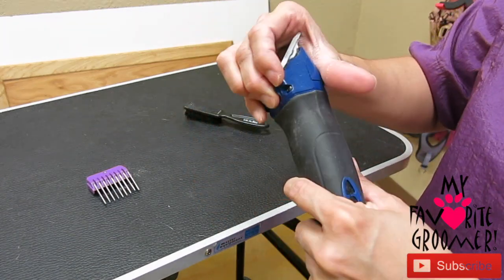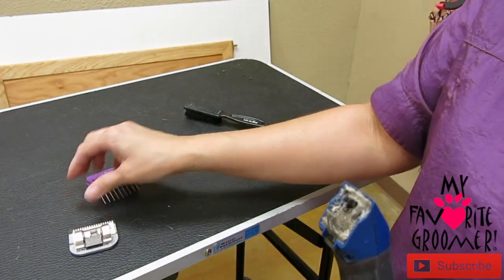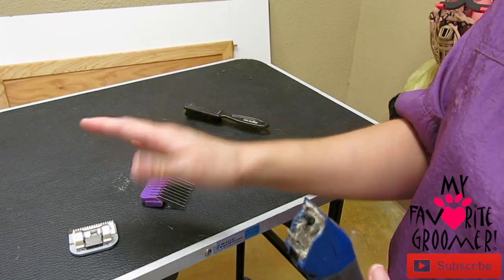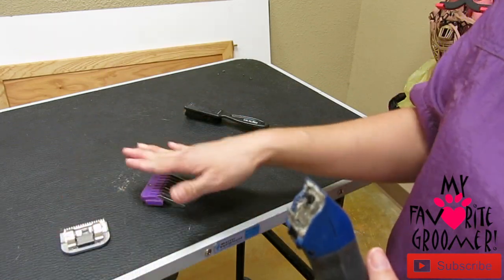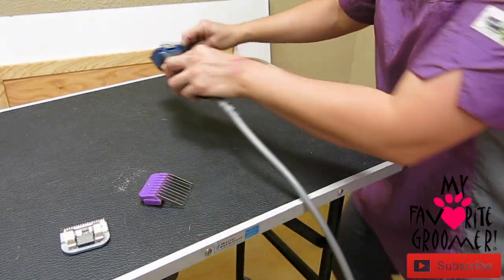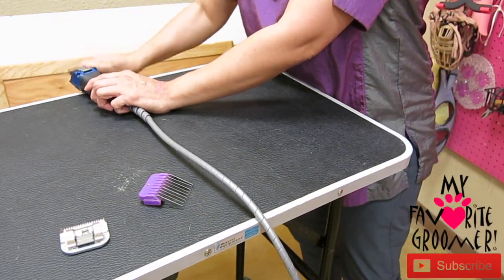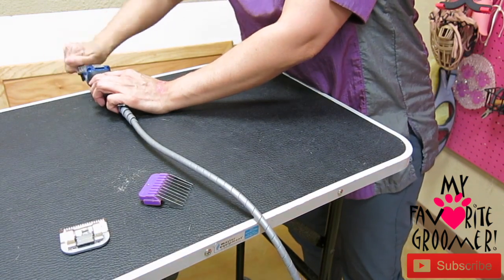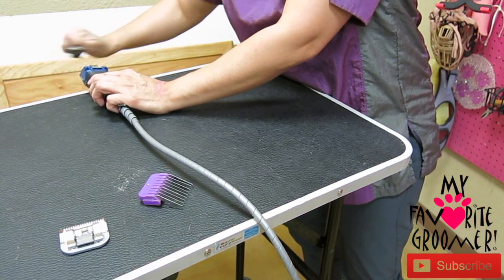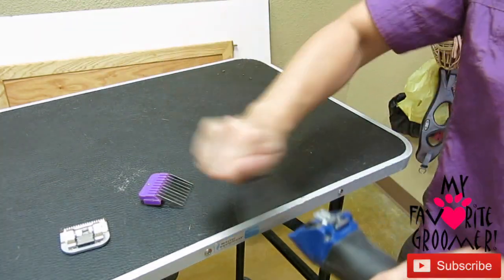So push this button, pop it out. Now you have your blade, okay? This is a blade. This is a guard. So when I'm talking about blades and guards, this is your blade, this is your guard. In my opinion, that's how I talk about my clippers. I got my blade cleaner brush. I'm cleaning all that hair in there from just grooming right now, so I can just kind of show you guys a little bit more. Just clean it all like that.